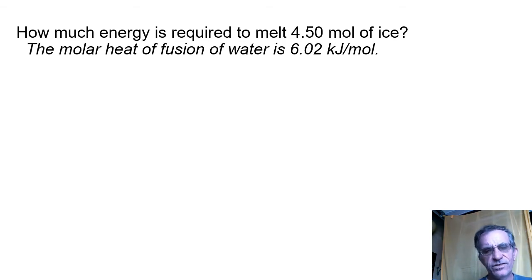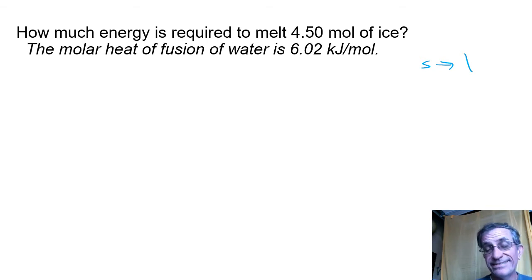All right, so first off, is that the number we're going to need? Fusion, yeah, heat of fusion, that's the energy that involves going from a solid to a liquid, and that's what melting is. So yeah, that's the right number. We wouldn't need the heat of vaporization. We're melting something, so we use the heat of fusion.